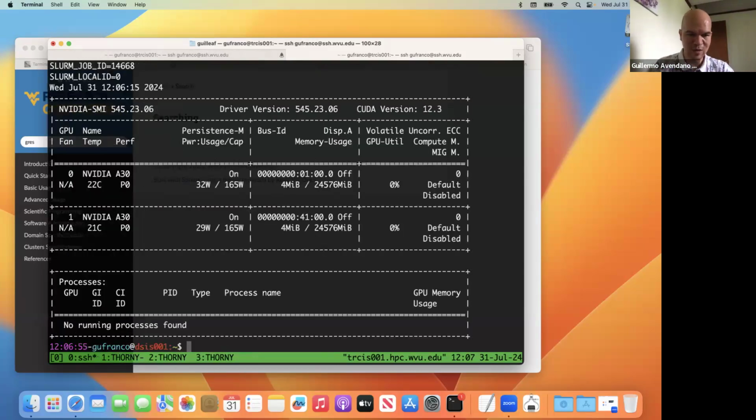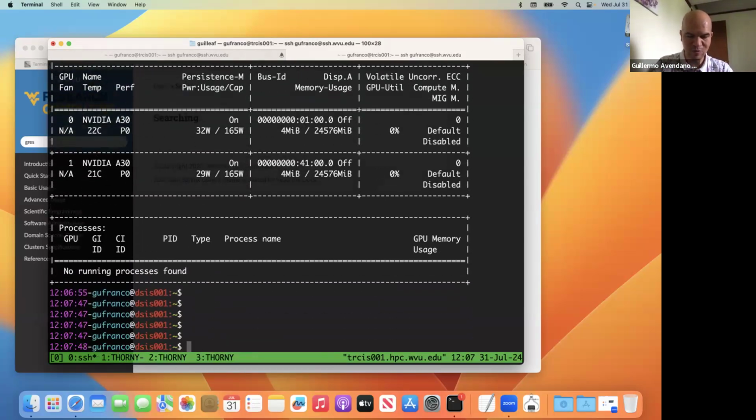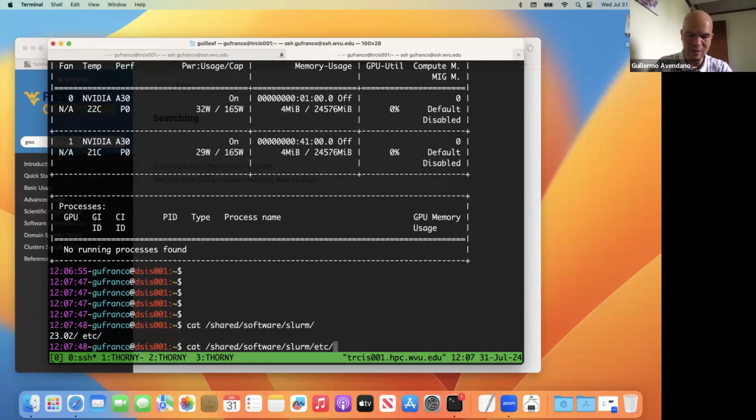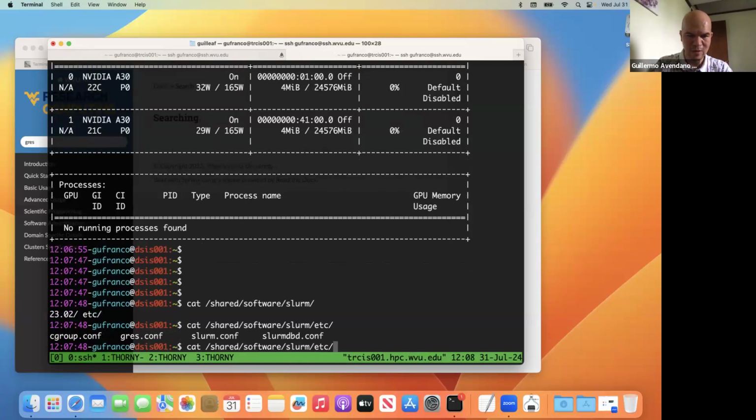Yes, so I will show you the names because they were hidden. There are probably ways to get that, but from the administrator point of view, that's what I was trying to think about. So the shared software, Slurm, etc, and the Slurm configuration, which is what I was looking for.